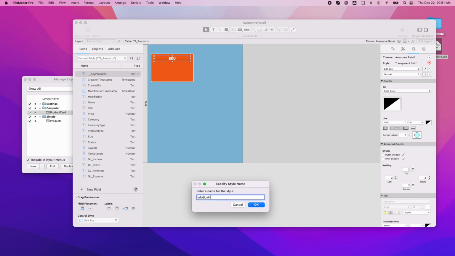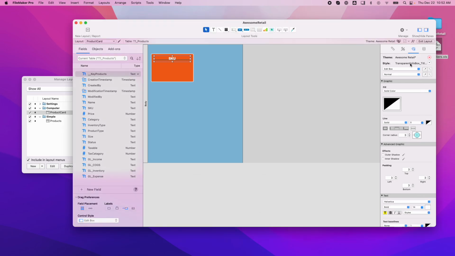We could say header or title, right, or something like that. So whenever we pop up an info box, we're going to have a title. I could put orange here, or I could even put info box, or I could even put transparent info box, transparent info box title white, something like that. Whatever you want to do.